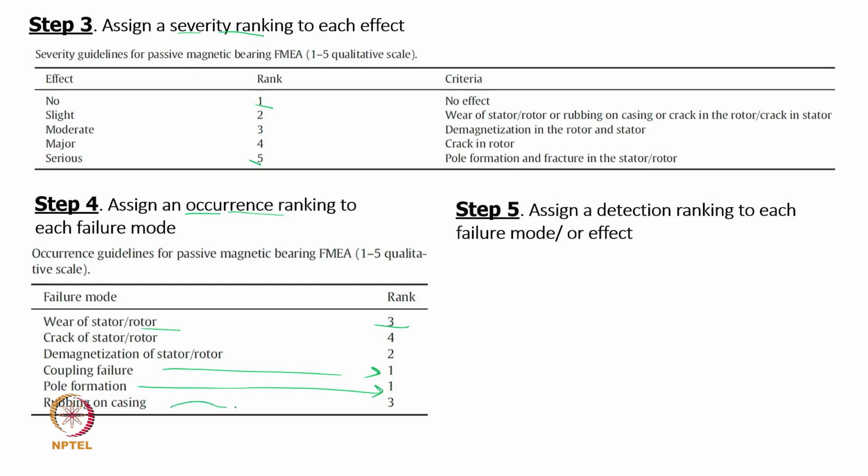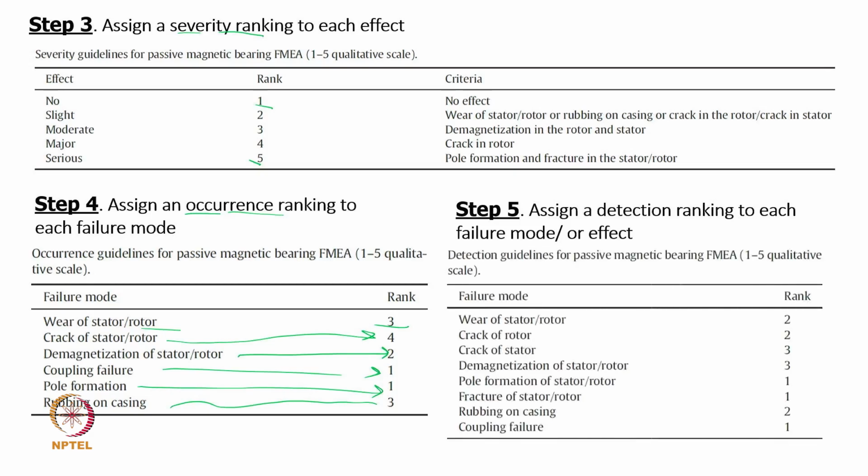Now, rubbing on the casing occurred in only one case, particularly when configuration 2 was given, and demagnetization was also more observed. In this case, particularly crack generation, heating and instability also occurred more, particularly in the stator and rotor pole.